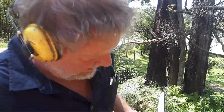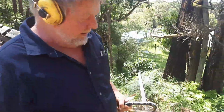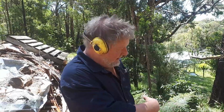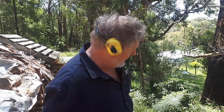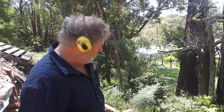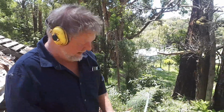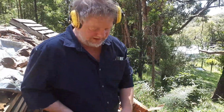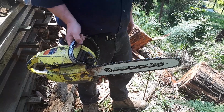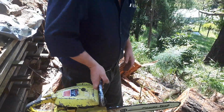Well, there you go, friends. The old Skil 1629 did a good job. Like I say, 68cc. Bad camera angles and ergonomics down here for cutting and videoing. But as you can tell, with that 16-inch bar on it at 68cc, it's got more than enough grunt, and it'd pull that bar all day.